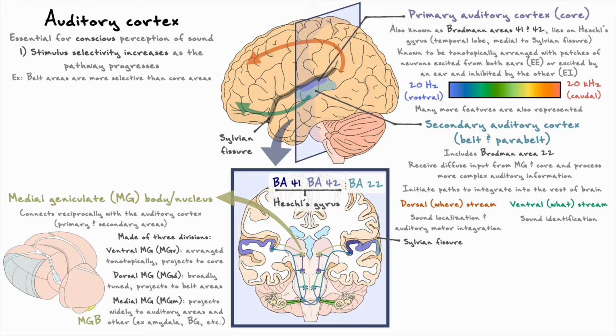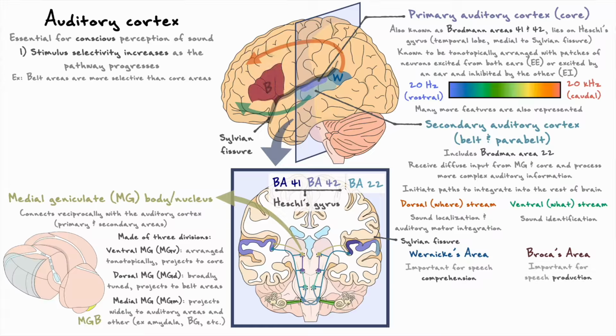A good example of such a stream existing is the relation between Wernicke's area and Broca's area. Indeed, Wernicke's area is located in the temporal lobe near the auditory cortex and is believed to be responsible for speech comprehension. In other words, you can think of Wernicke's area as a very specialized belt region that deals with understanding speech. On the other hand, Broca's area is located in the frontal lobe near the motor cortex and is important for the production of speech. The two areas are known to be connected together via the arcuate fasciculus and thus work together to facilitate a verbal dialogue that is coherent and fluid.